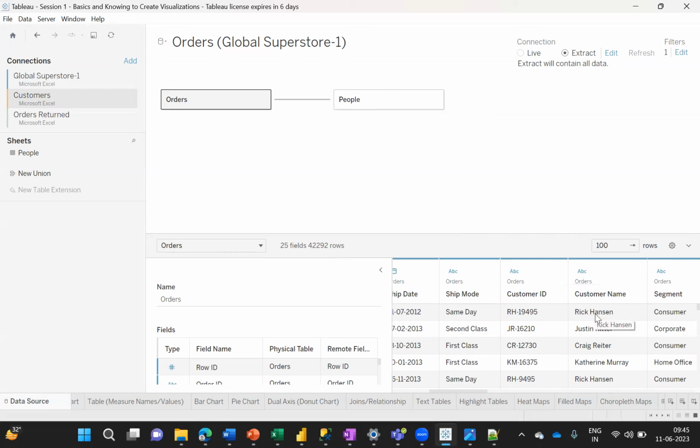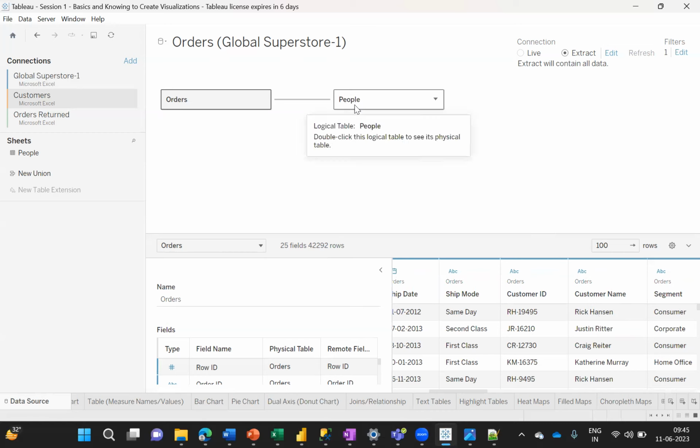For the same name, we have to get the additional information. So if this name is equal to the name in that table, then get that information. To get that, we create a join, saying customer name equals person name, and that will bring all the information regarding the person.